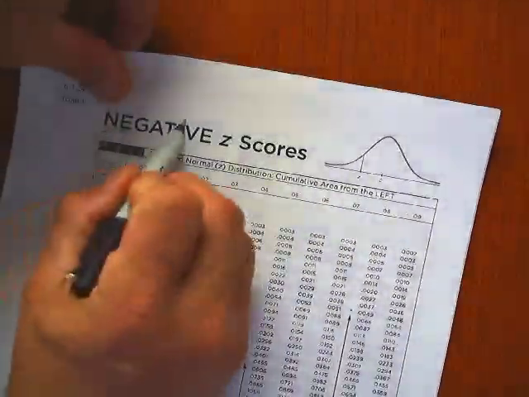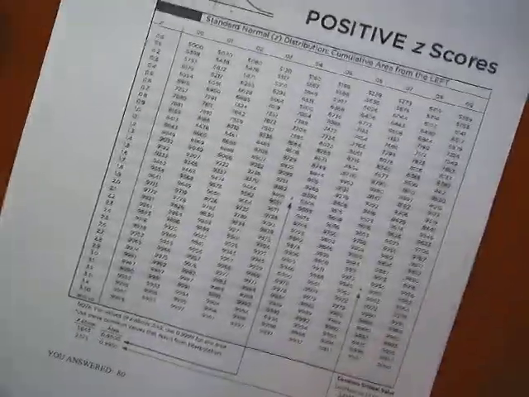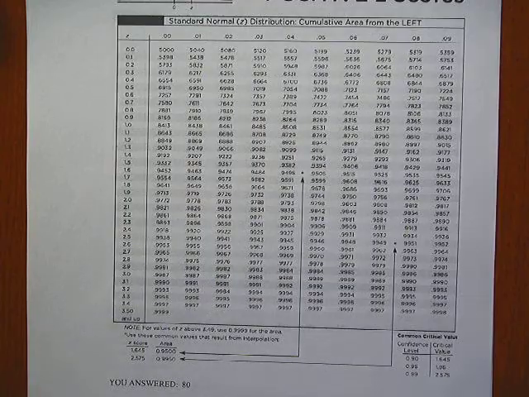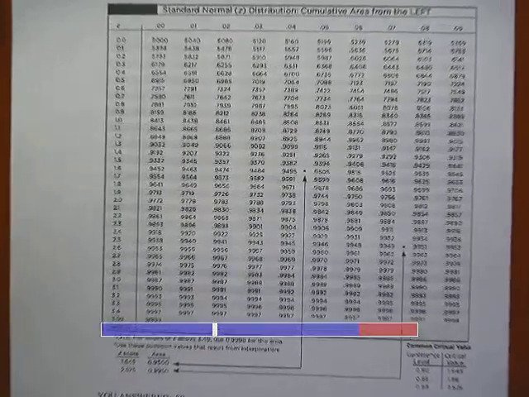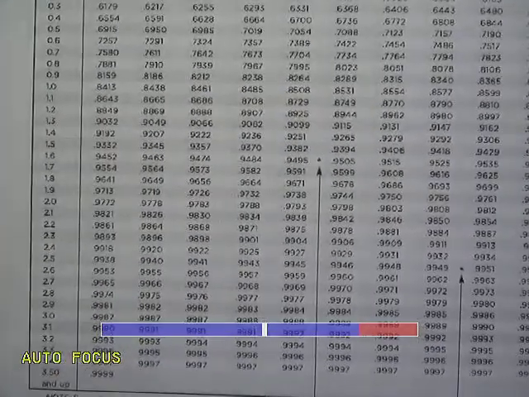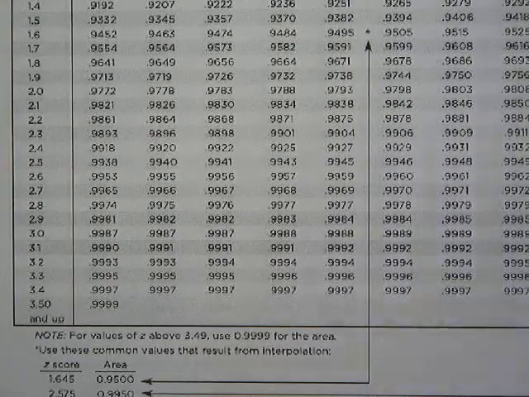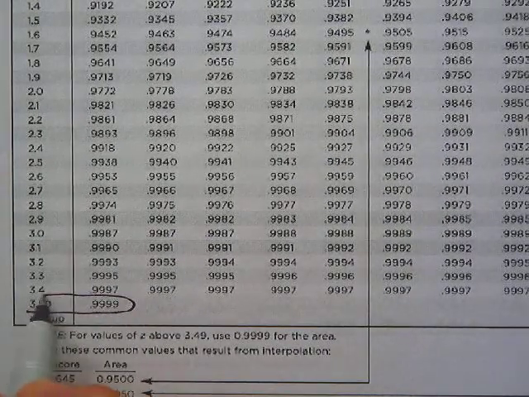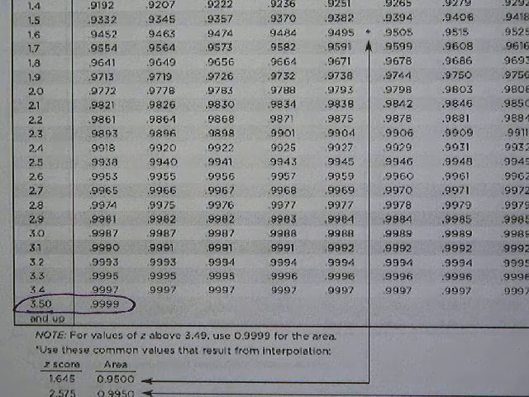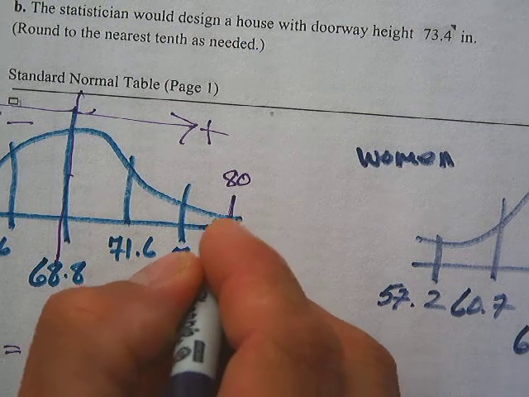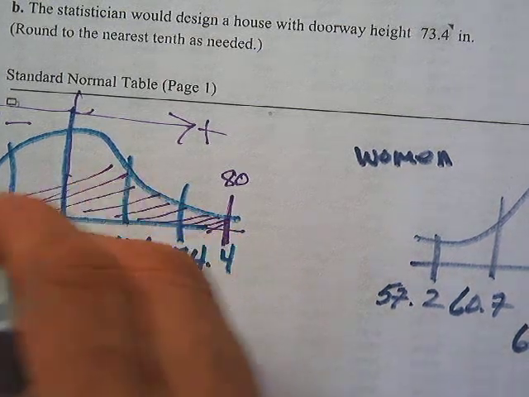So positive 4. We look on our handy dandy table, which they give you in the problem. We don't need negative, we need positive, so we flip over to the positive and we look for a z-score of 4. I'm going to zoom into this a little bit so you can see it better, but you should have your own copy. All you got to do is print it out, which I know for some of y'all is kind of difficult. But anyway, it says right here 3.5 or more is 0.99999.